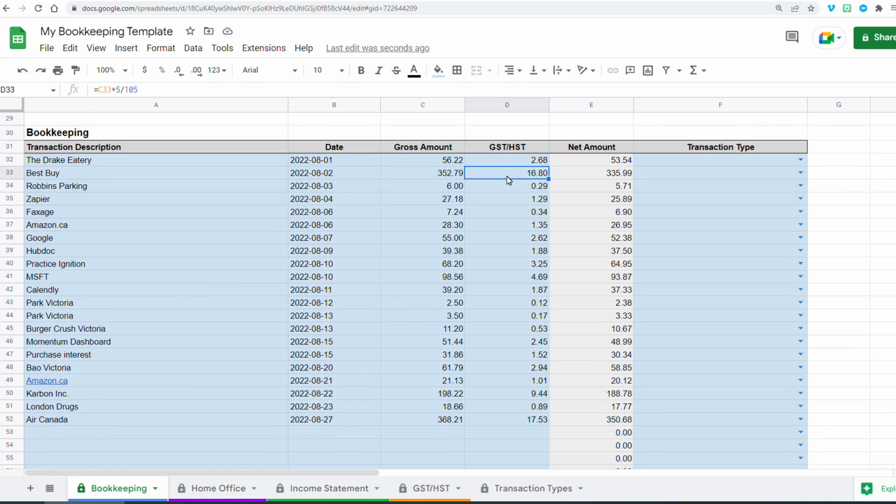So there we go. I've added in the GST, HST that we paid on each of these transactions. It might not be accurate for this demonstration purpose, but really you're going to want to hang on to receipts anyway. There's a great program called Dext that you can use to upload receipts, and it'll keep track of those, or you can just take photos of them and keep them in your photo album, and they'll be organized by date, which helps you a lot. You can really just grab the photo and enter in the amounts from that.